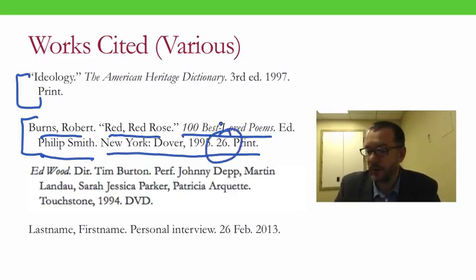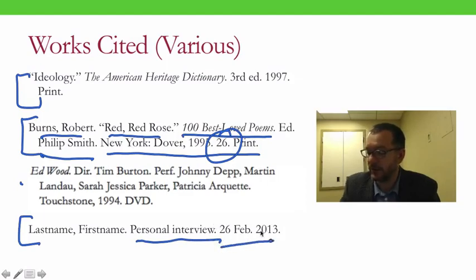Here we have a film, Ed Wood, including some of the details of the performers, the director, and so forth, and also an example of how you might cite personal communication with someone that you interview yourself. Their last name, first name, and just saying that it was a personal interview and providing the date.